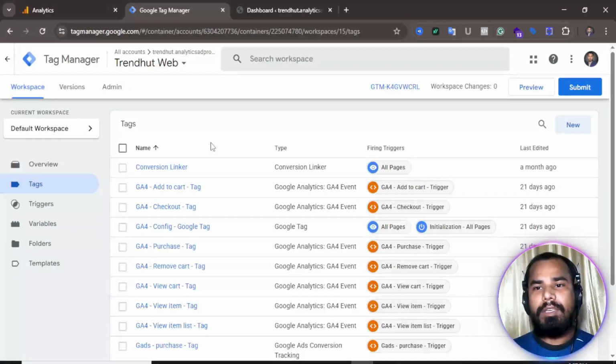I will show you how I set up accurate e-commerce tracking in GA4 using Google Tag Manager with debug mode. Most businesses running ads fail to track purchase, add to cart, or checkout steps accurately. Without accurate data, ad budgets are wasted and ROI drops. Using Google Tag Manager, I set up GA4 e-commerce tracking events like view item, add to cart, begin checkout, and purchase. This ensures that every customer action is tracked in real time.